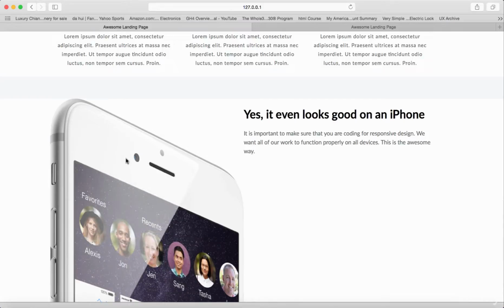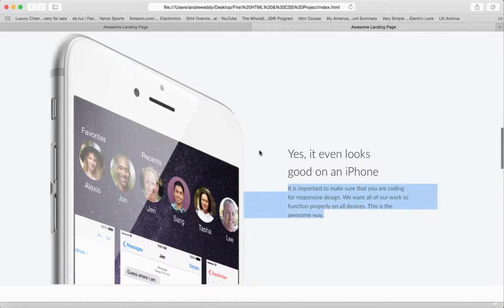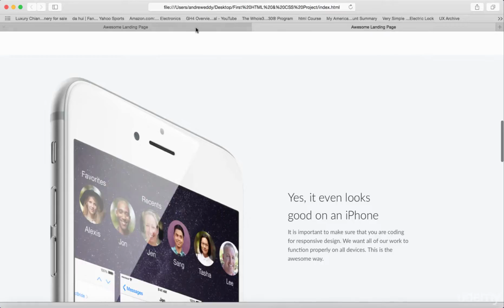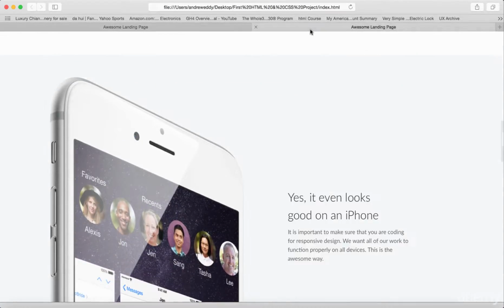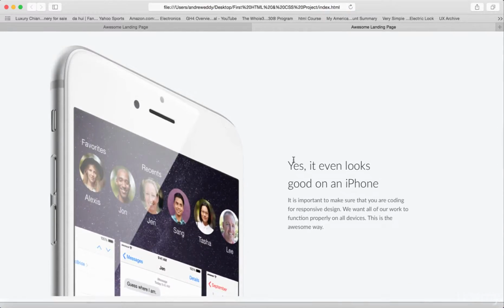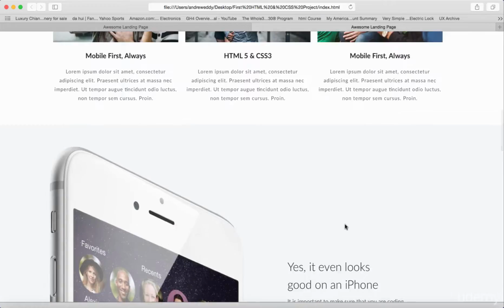We have the left side and the right side. So we have the different sides. Now we'll notice that the background here is not running all the way down to the bottom. The phone itself is the correct size, and the styles over here on the right side are not correct. Don't worry, we'll fix those right now.